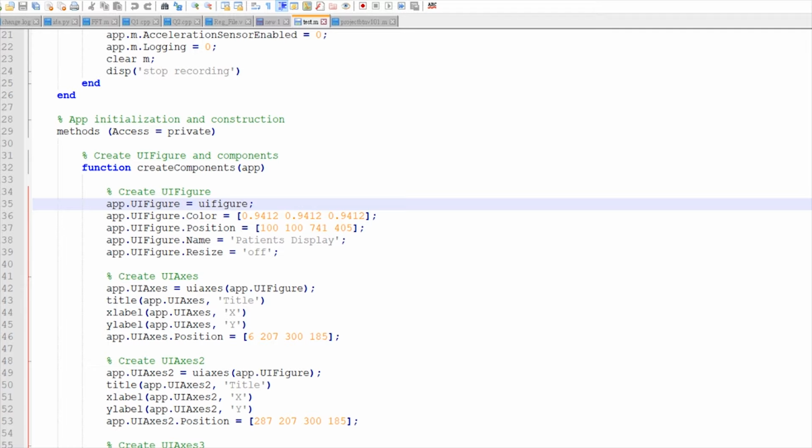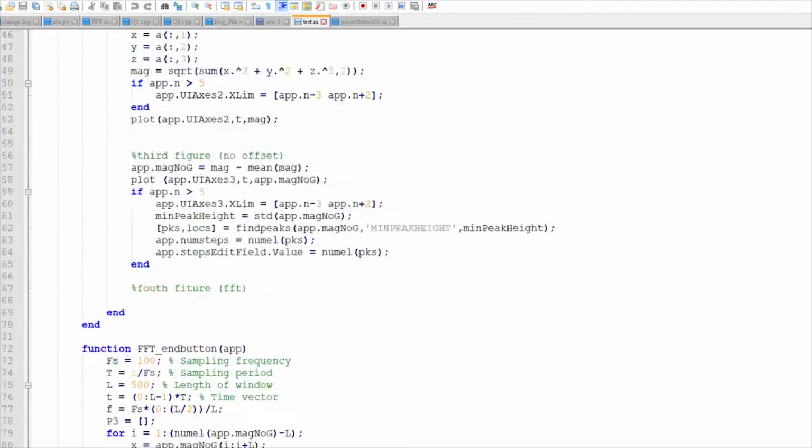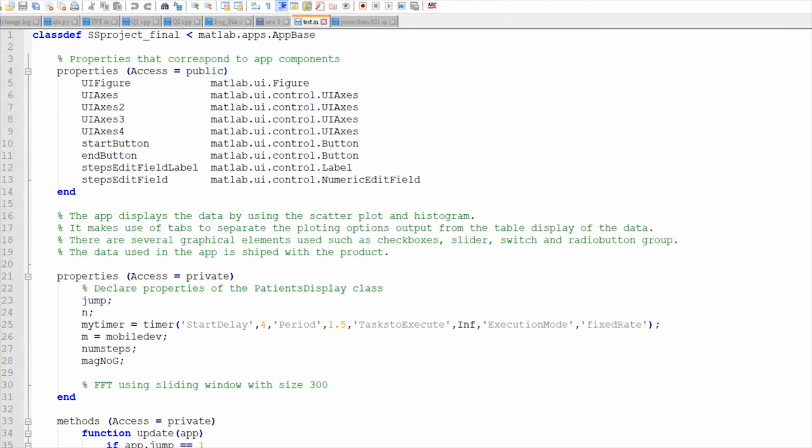First, in the function creating components, App Designer automatically creates the functions which generate things like the UI axes or buttons. So we just need to modify the parameters in this part to make it much prettier. Second, we have to edit our code in combinational logic instead of sequential logic in order to make it available in our application. Consequently, first, we need to create a timer.